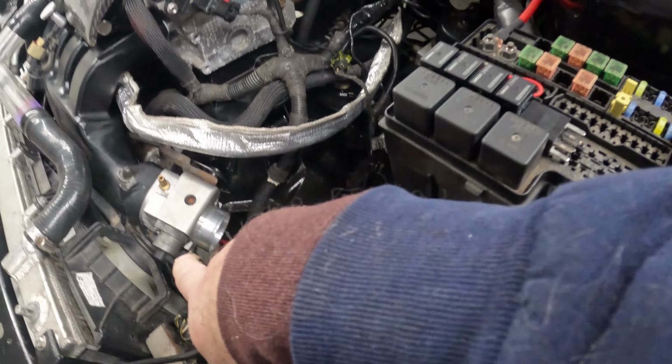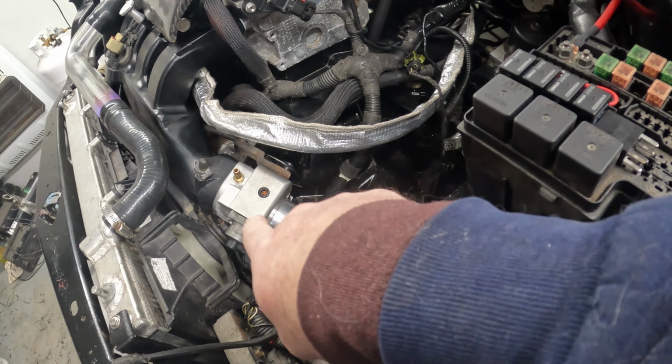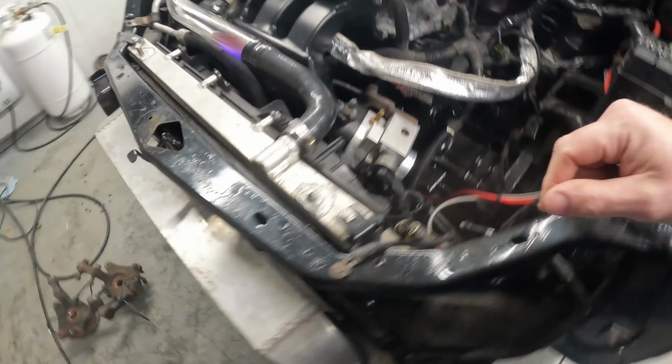Man, some of these go right on and some of them don't. I don't know why that is. Some of those throttle bodies just don't fit right.